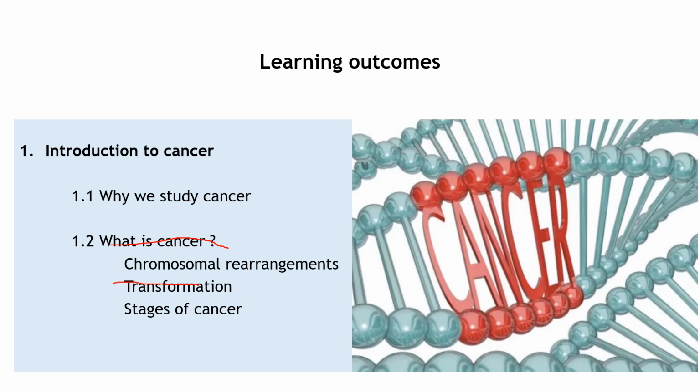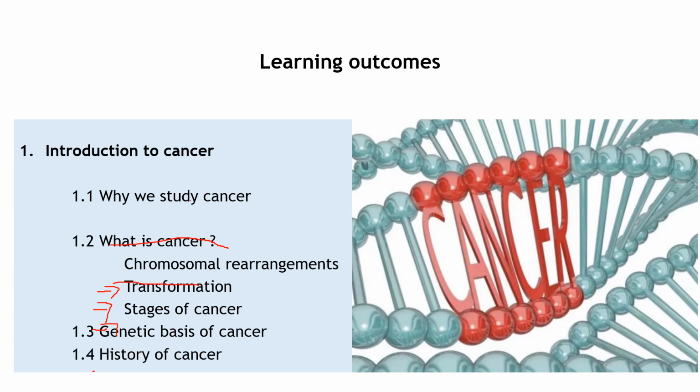Then we're going to divide it in three sections. One is chromosomal rearrangement, which is more from a genetic perspective. Then transformation, what happens when a cell is modified and transformed into a cancer cell. And then we're going to move into different stages of cancer. Finally, we're going to talk about how cancers move, and later some of the genetic basis of cancer. This will take us several lectures, and there is a lot more information that we can cover. But today we're going to start talking about what an oncogene is.